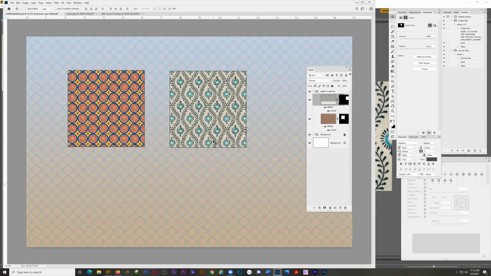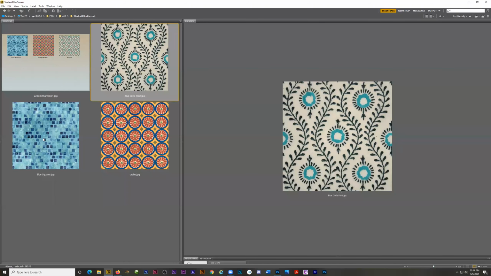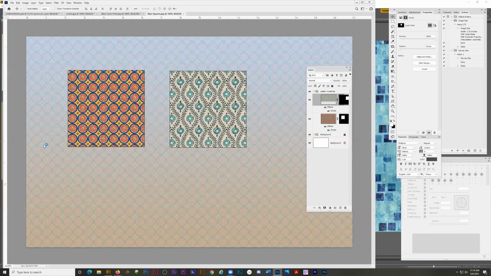The last one is squares, or tiles. I'm not going to do it because I ran out of time. But it's going to be the same way as the one I just did. So it's going to be this one. I've got to do this one. Okay. Now, this one's a little tricky, but just let me quickly show you.